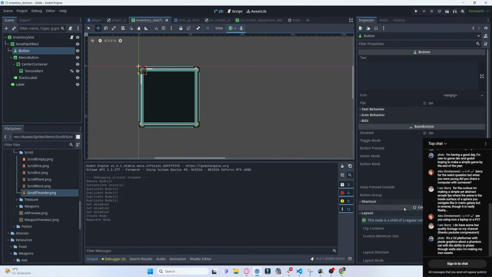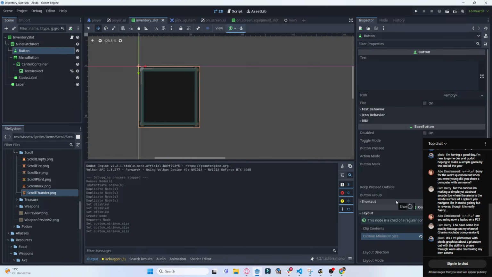I would have to add a custom minimum size for that button, which is going to be 60 by 60.